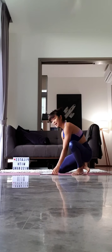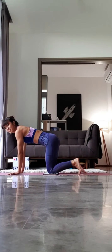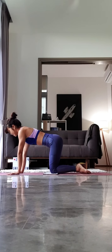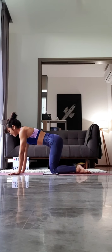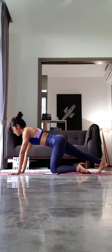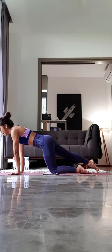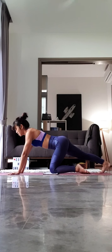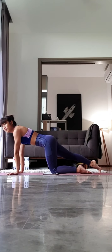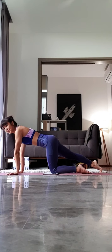Okay. So you're going to come down onto your hands and knees. Next. Yeah. And you're going to straighten your right leg backwards behind you, okay? Stabilize your weight on your shoulders. Right leg is straight behind you. You're just going to push backwards from your right heel and push forwards from your right toes. Push backwards from your right heel, push forwards from your right toes. Keep the center of the body lifted off the floor.